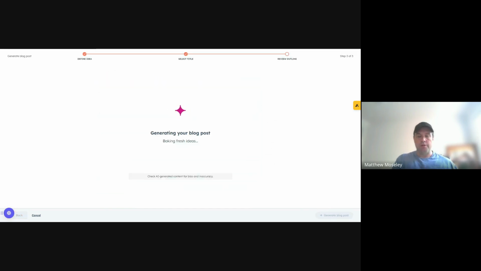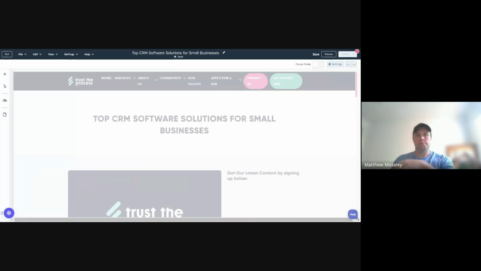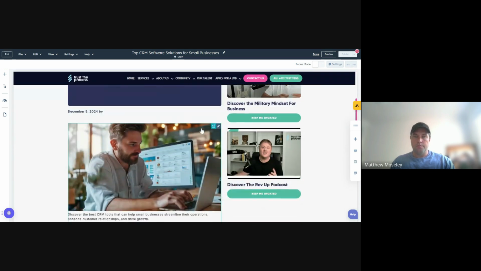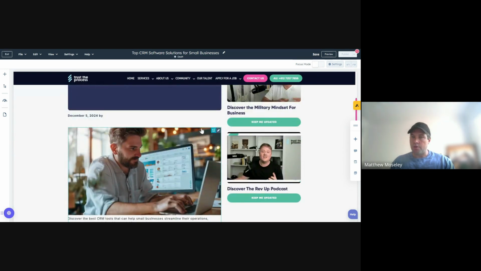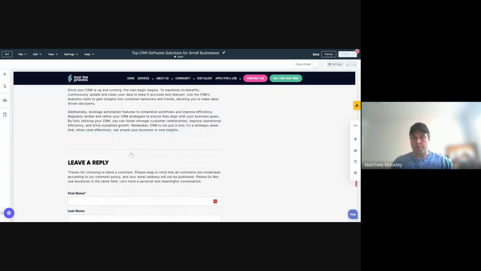So right now I've clicked generate blog, and it's going to generate a blog. It usually takes about a minute to generate. And what this will allow us to do is spit out a blog that we can then potentially use as our pillar bit of content for the month to then create other bits of content. Here we go. As we can see, top CRM software solutions for small business, which is the title I selected. This is an AI generated image that it's just created. And then it's generated this blog for me in the space of 2-3 minutes.